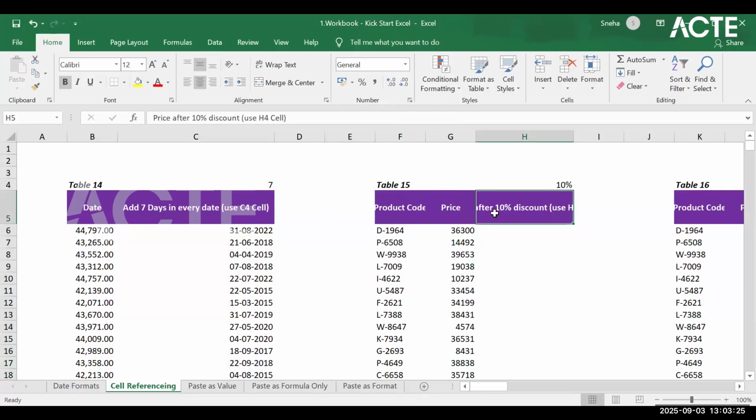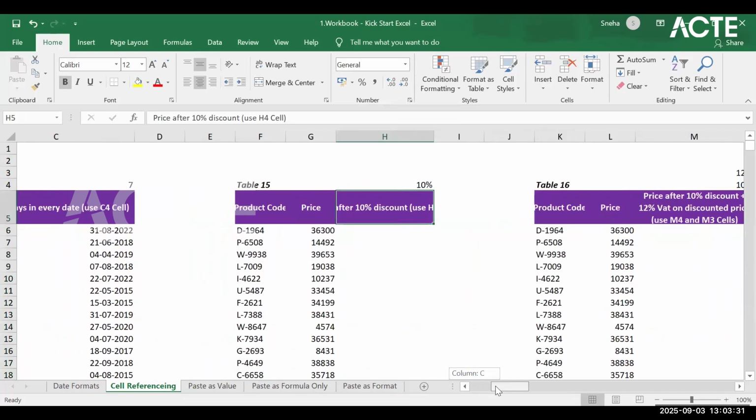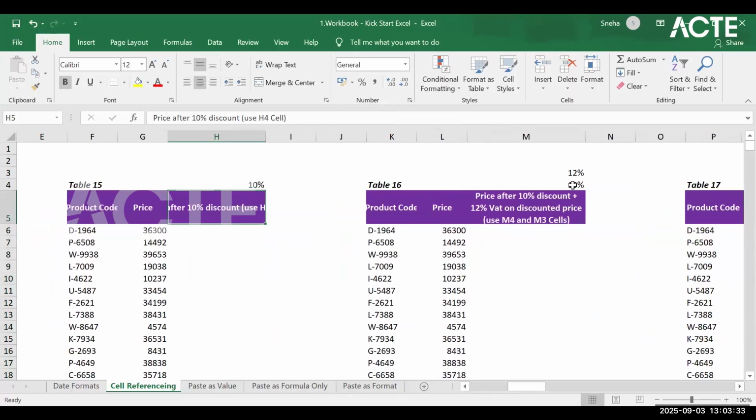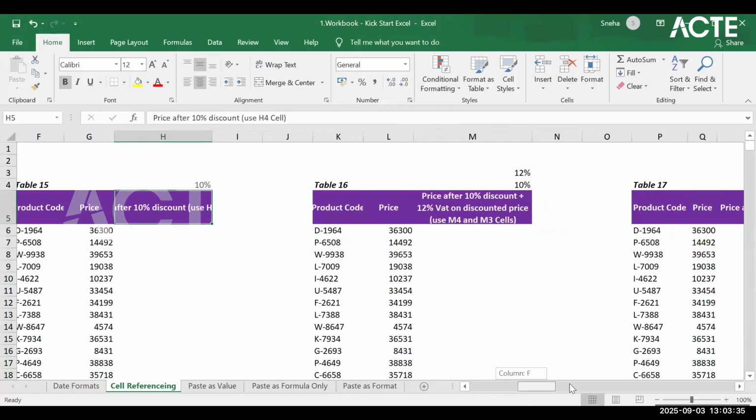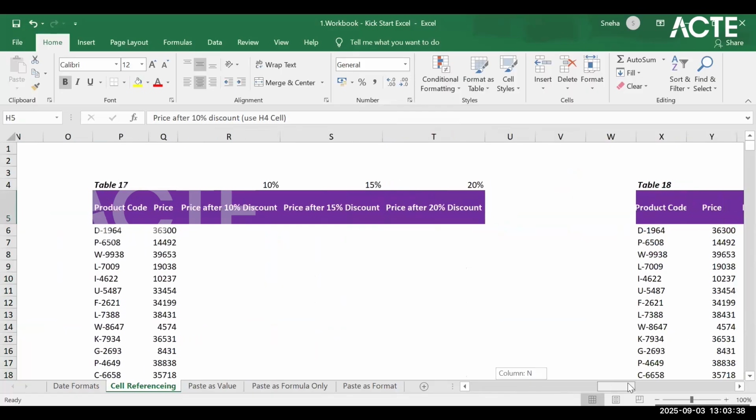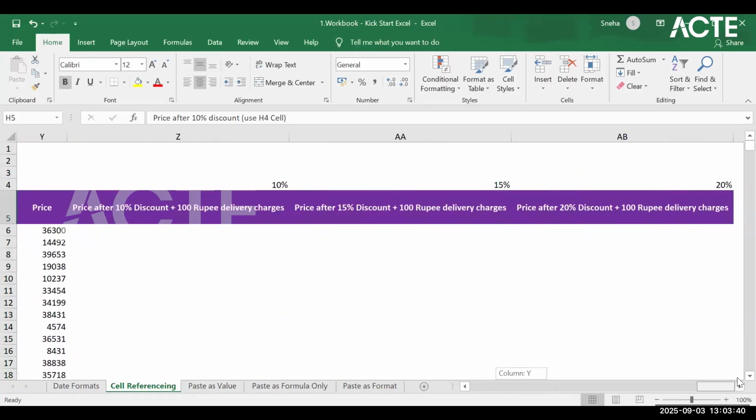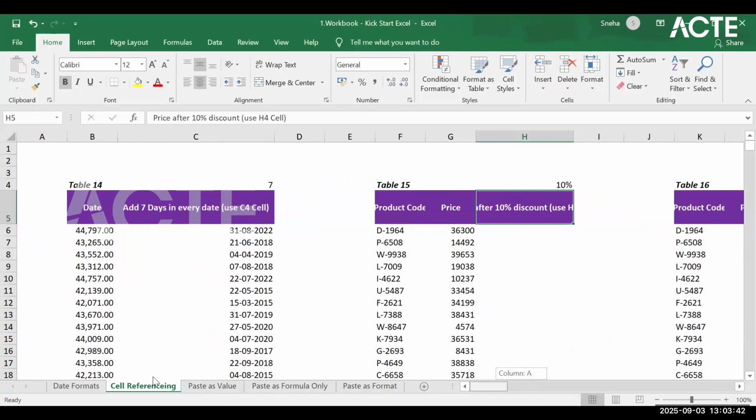Okay, I have given you this sheet. You need to try it by yourself. Getting my point? Here also you need to try it by yourself. If you have any issues, you can contact me. So all these are going to be your homework: how to change, how to use the cell referencing. Any confusion? Okay, try it by yourself.